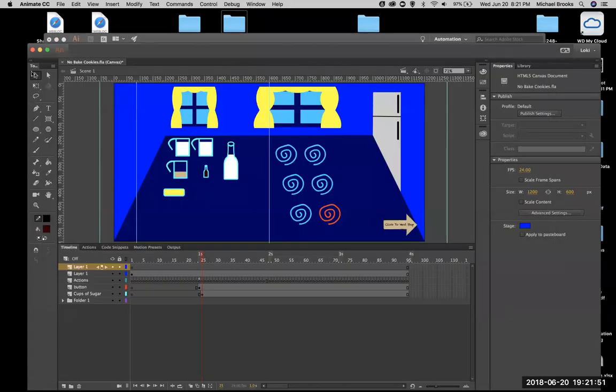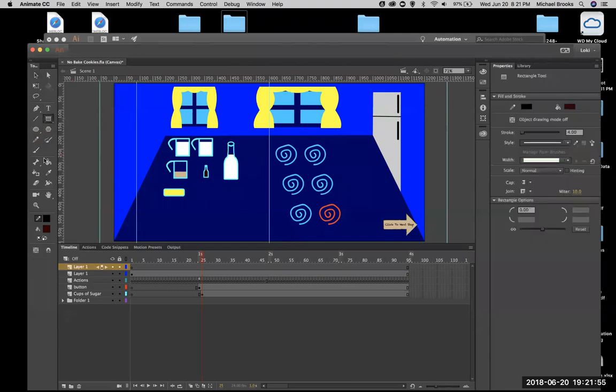So what we're going to do is go back and do a rectangle. See, what are we doing? This is the salt. Well, the salt's going to be white. You know what?